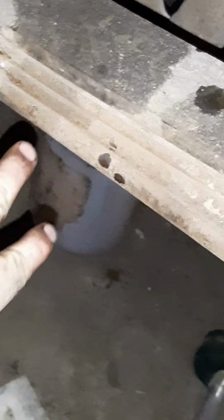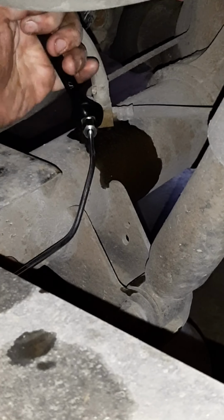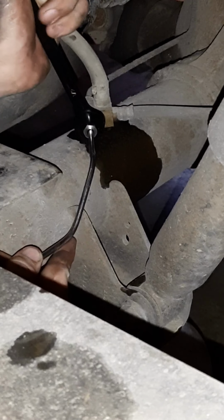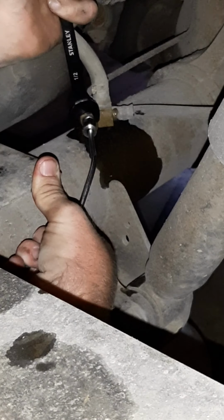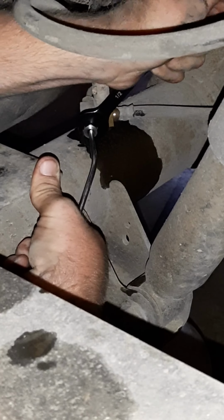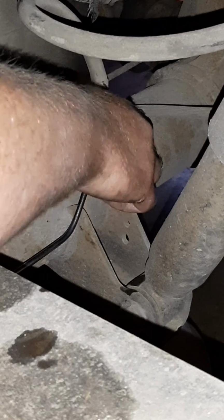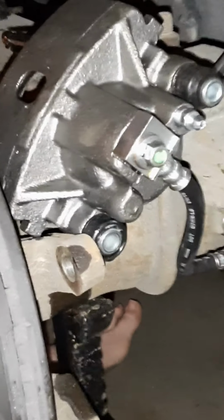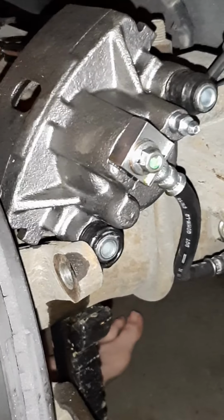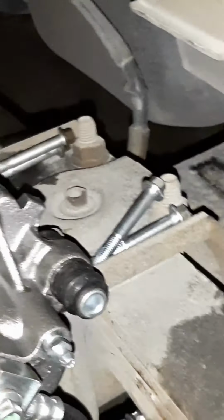Alright, what I did real quick, put that one bolt back in here to hold the brake line up. When you tighten this down, be careful not to bend your brake line. Once you got that back in there, we're gonna come back over here and work on remounting the brake caliper mount, bracket, whatever you wanna call it.